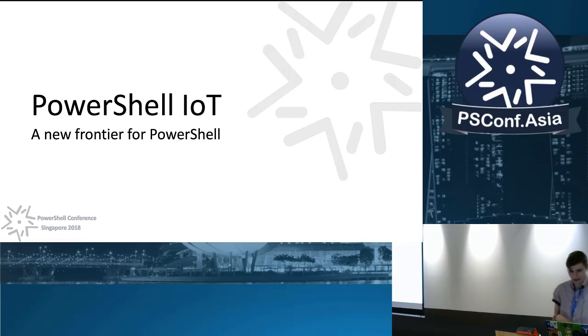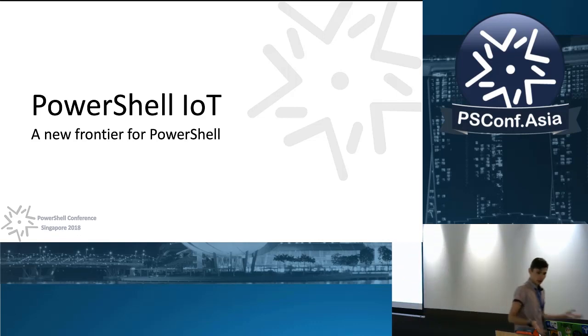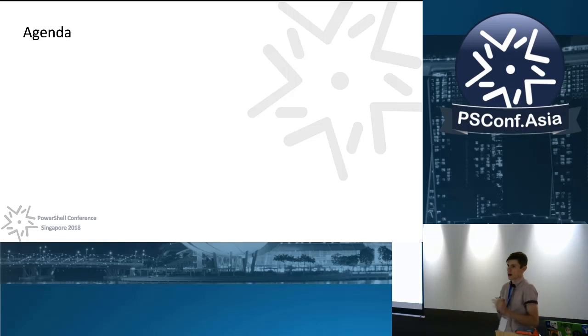So this talk is about PowerShell IoT. Now, for those of you that were here for the raffle that we did earlier, you saw the demo where I have this QR code scanner, and I scanned the QR codes on your badge. And then it showed up on this little LCD screen, and then I hit a button, and someone won, and everybody clapped. Well, I don't know if they did that part, but yeah. So that's using this module that we have called PowerShell IoT. So this talk is all about how to get started with PowerShell in the IoT world.